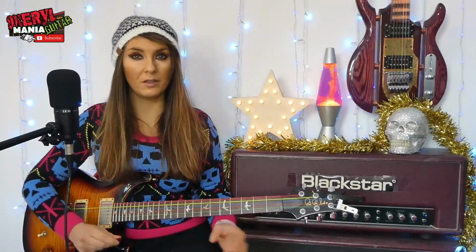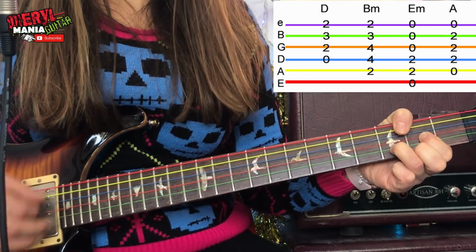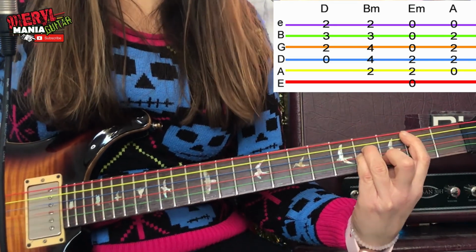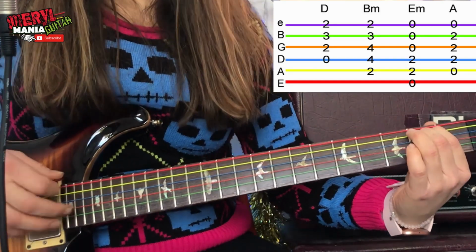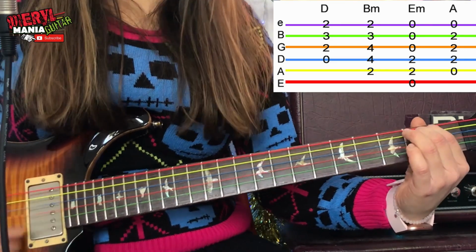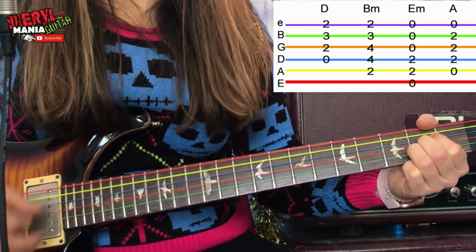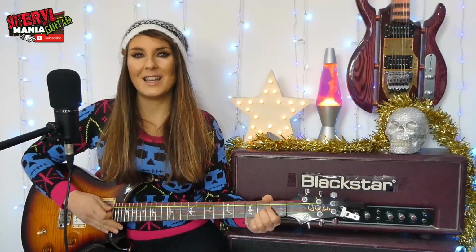do 8 down strums on each chord on the beat like this. D, 1, 2, 3, 4, 1, 2, 3, 4. B minor, 1, 2, 3, 4, 1, 2, 3, 4. E minor, 1, 2, 3, 4, 1, 2, 3, 4. A, 1, 2, 3, 4, 1, 2, 3, 4. Okay, because each chord lasts for 2 bars, and in each bar there are 4 beats.